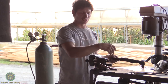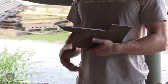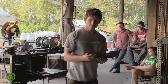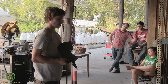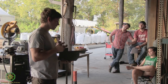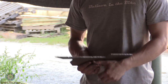And afterwards, this piece has actually been plasma cut. So if you can see, the edge is pretty smooth right there. And if you have a straight edge, you can just run it right along the straight edge and get a perfectly straight cut. Nice and smooth. And the only thing you have left over is a little bit of slag on the backside. As it's pushing through, it leaves a little bit of metal. And to get that off, what we do is just take a hammer and tap it, and it'll come right off. And then you can clean it up further with the grinder if you need to.